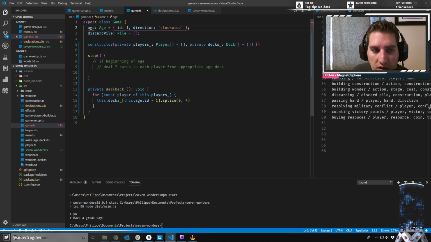Then age 2, oh yeah, okay. Turn is one of those things that you don't need to model, but in this case it makes sense to do it if you program it like this. You'd make an actual class for it.